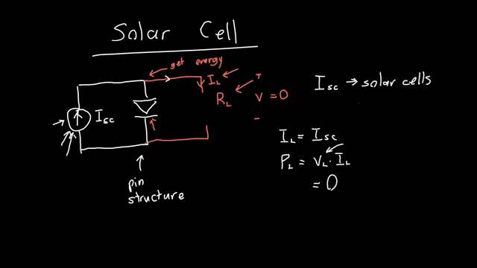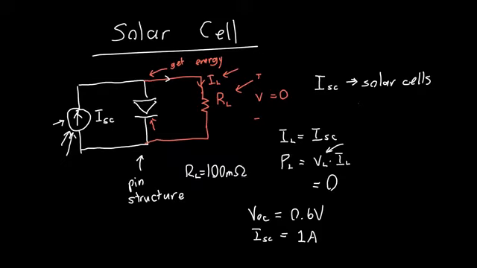Let's try a value slightly over 0, but not too much more. And let's also say that the open circuit voltage of this cell is known. Let's say that it's 0.6 volts. And let's also say that we measured the short circuit current and we found it to be an amp. And let's say initially that we've got RL is equal to 100 milliohms. So 100 milliohms. Then what is this IL? So what is IL based on what we know?